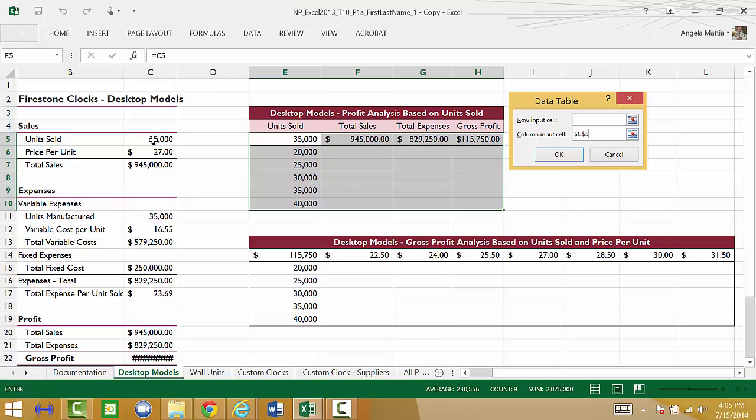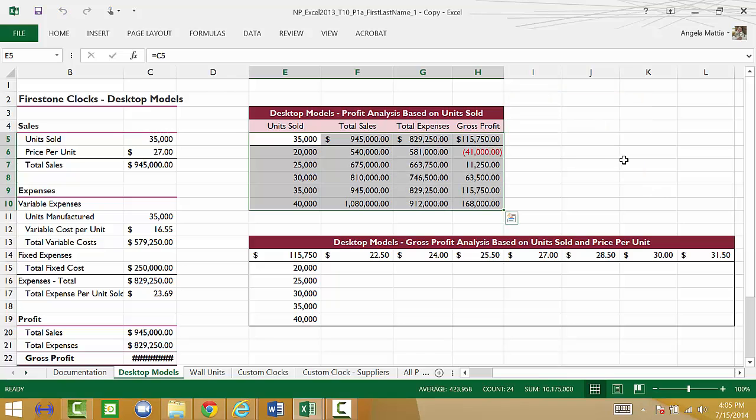So I'm going to click on the units sold, C5, and click OK. Excel now does the what-if analysis, and I'm able to look at this and see how total sales would be impacted by the different amounts of units sold listed in the column.